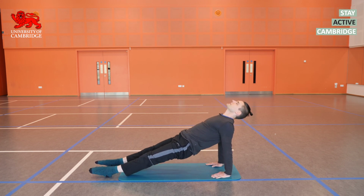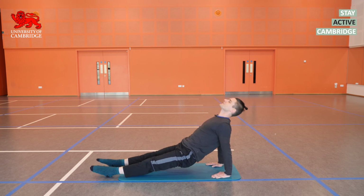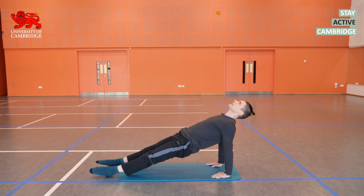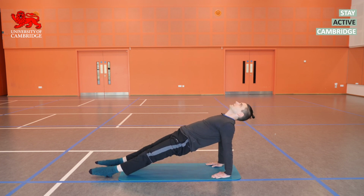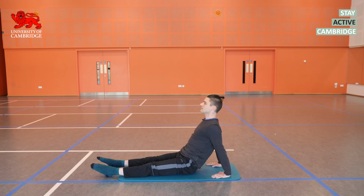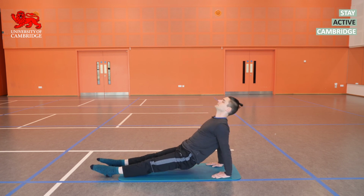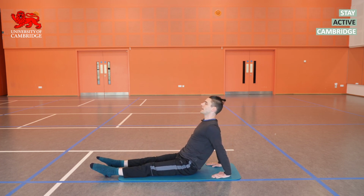Exhale, lift, back support, down. Exhale, lift, keep that chest up. Exhale, lift, down. Lift, down, lift, down. Three more. Lift, down, lift, down, lift, and down.